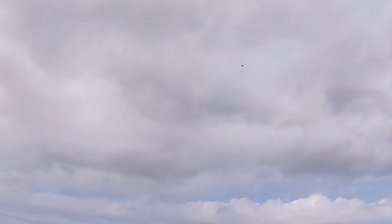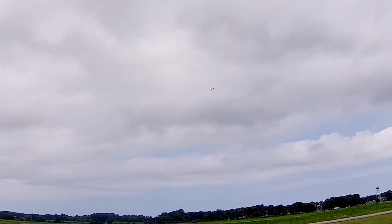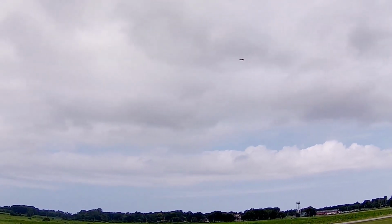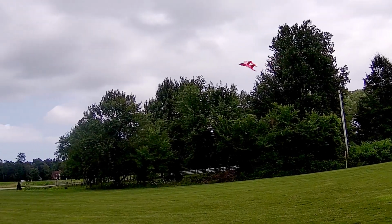Throttle's off entirely. Let's see if this thing glides. It's just hovering there. Coming downwind, still gliding. Now when you turn, the motors do come on to turn. So that's what you're hearing, folks. It's the motors turning it. Okay, turn the motor back on again. So it was up there.